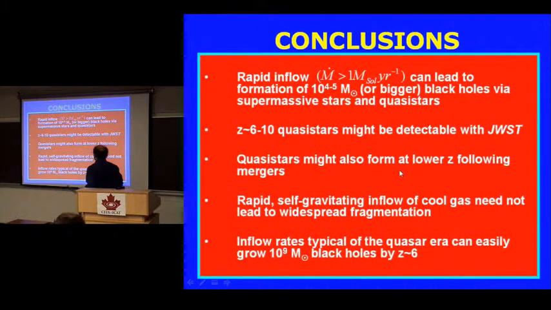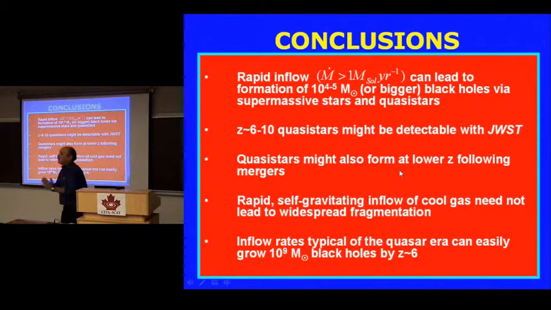One of the phases in this process is the formation of a gigantic red giant type object, which might be detectable with JWST. Such a process could occur in principle at much lower redshifts, although, as Chris pointed out, if you have a lot of stars present, you do have to worry about how they affect the process. I am no longer convinced that rapid self-gravitating gas, even very cold gas, leads to widespread fragmentation. I think that is a crucial problem that needs to be studied with much more carefully controlled numerical experiments.